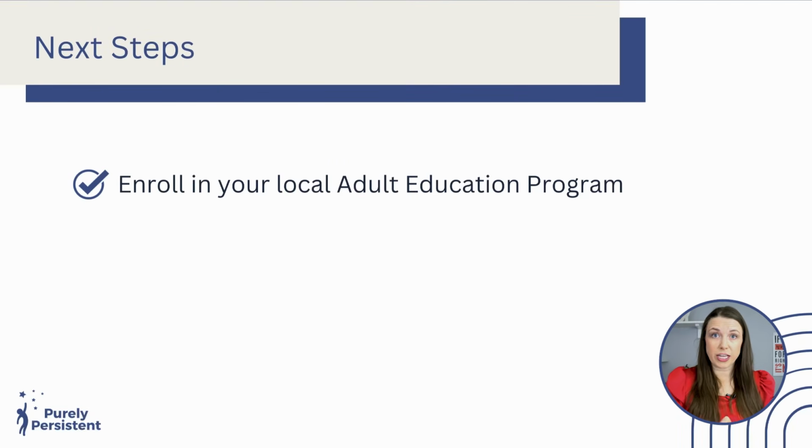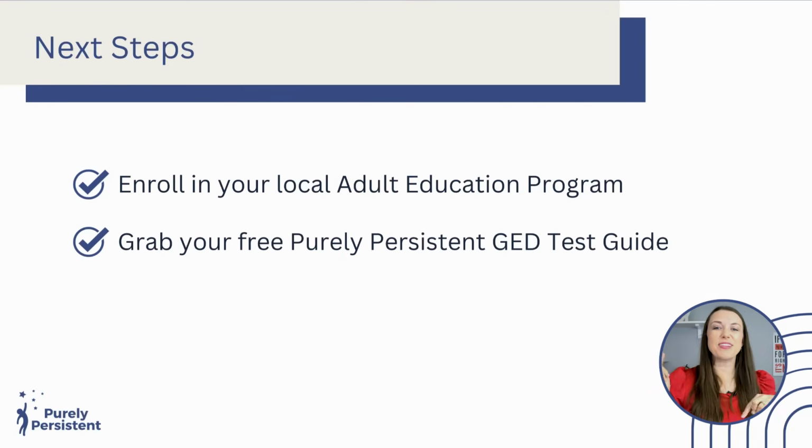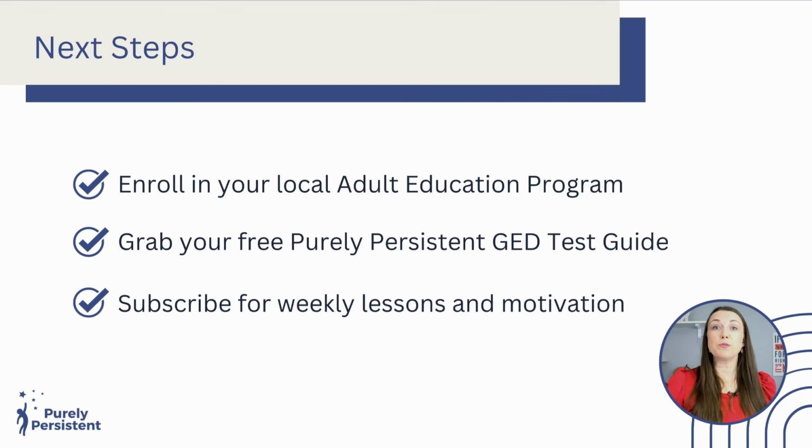Okay, so the next steps. Enroll in your local education program. This is the most important thing for you to do if you're not already enrolled. Second, down below I have a free Purely Persistent GED test guide that you can follow along with, okay? So click the link down below for that. And then also subscribe to this channel for weekly lessons and motivation.